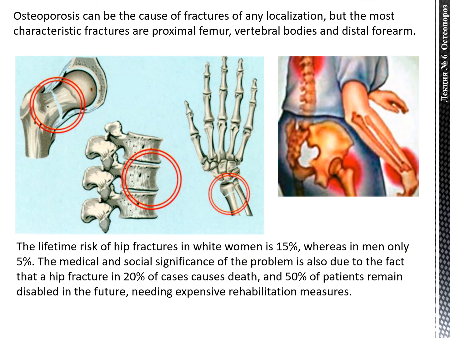Osteoporosis can be the cause of fractures of any localization, but the most characteristic fractures are those of the following sections: the proximal femur, especially the medial fracture of the proximal femur, and, in particular, these are fractures of the femoral neck. These are fractures of the vertebral body, which are mainly of a compression nature, and quite often these people, having sustained such fractures, are not always visually noticeable. Their posture changes.